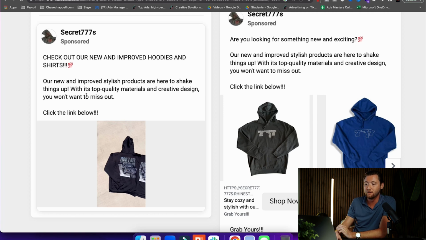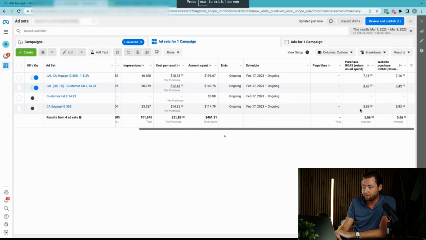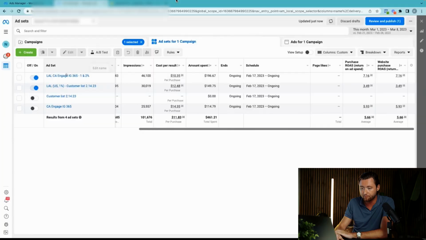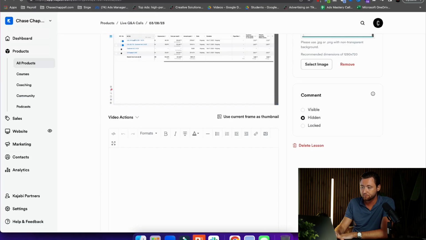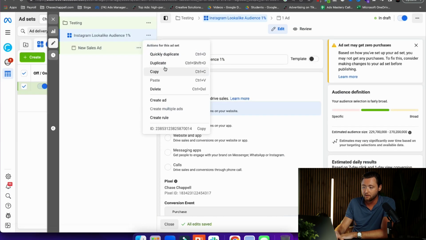It says click the link below, and we are literally seeing a 5.93x ROAS retargeting the current Instagram engagers, and then also a lookalikes of 1 to 2% of the people who engaged at a 7x ROAS. What's even better is after that, and we get some customers, around 300 customers who've purchased, we're able to do customer list lookalikes, which is essentially uploading a list of your customers from Shopify and being able to create a lookalike around that. Now you might say, Chase, I have no Instagram followers, I have no Instagram engagement, I'm completely fresh. How is this strategy going to work for me? It's a good question.